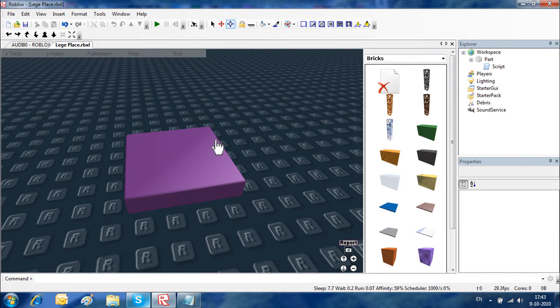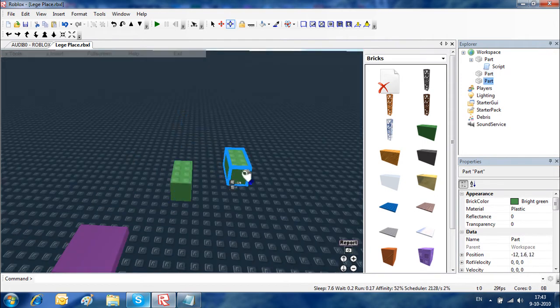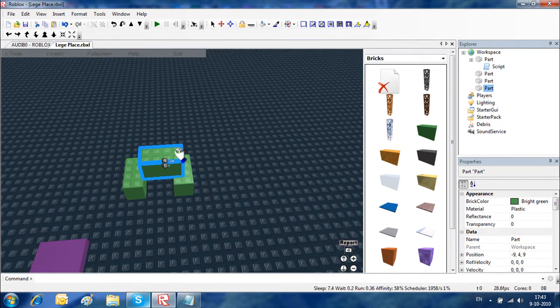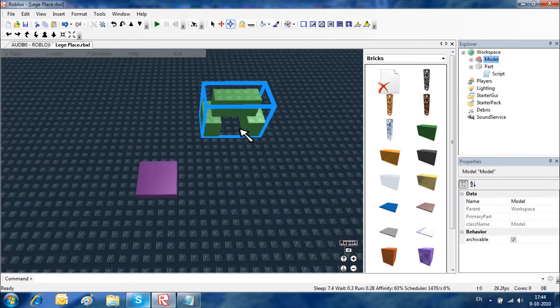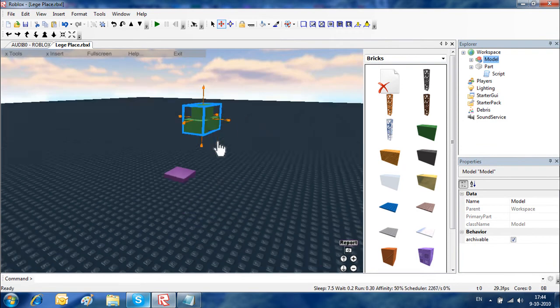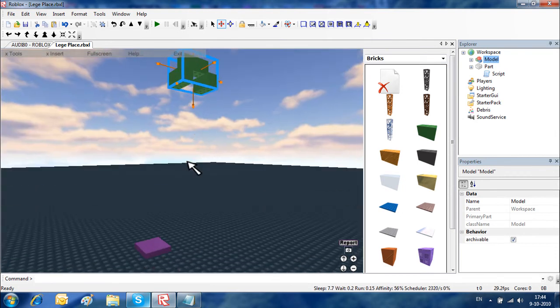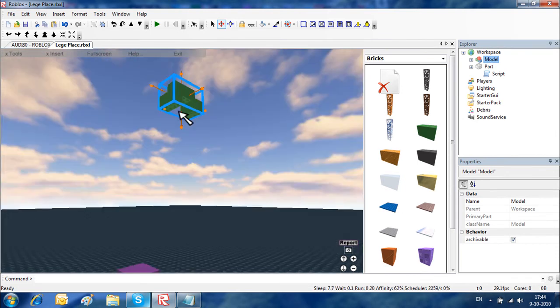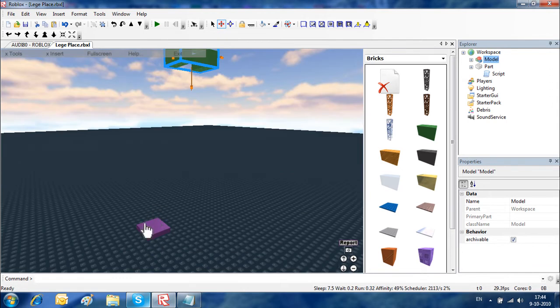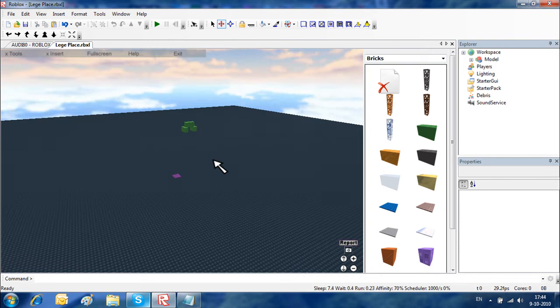But how are you going to say I want to regenerate this model? I'm going to make now a model of 2-3 blocks. This is my model, and I want it to regenerate. I put it here in the air, and it will fall down when the game starts. And I select my model and my regenerate button, and you model that. Now it's done.